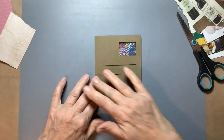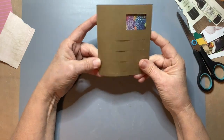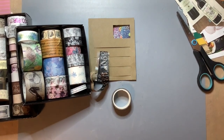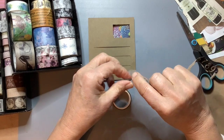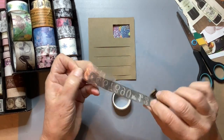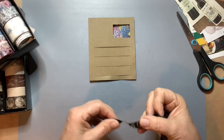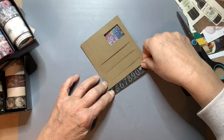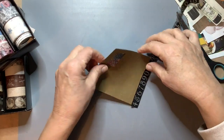And now I want to decorate the front. Yes. Well, I have some washi tape. And I have a little piece that's used on something, and I pulled it off so I could reuse it. I like this one. Maybe I'm going to use this one. Yeah, why not? I like it. Just doing it that way. It still is sticky.